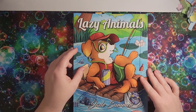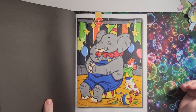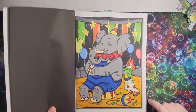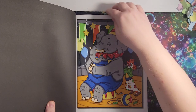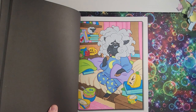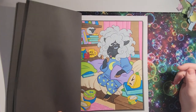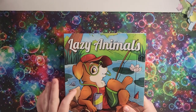Then I have 'Lazy Animals' by Jade Summer. I've done this one — it's a recent one and he turned out cute, with my Pixar ball. I like how my clown looks. And then I did this one a long time ago — it was a buddy color with a friend. I feel like this sheep is me in the morning, literally. That's why I put 'Number One Mom' on the mug. This is a really cute book.